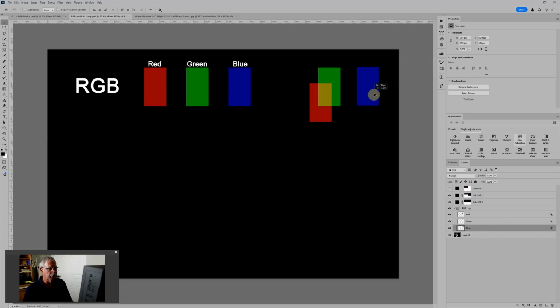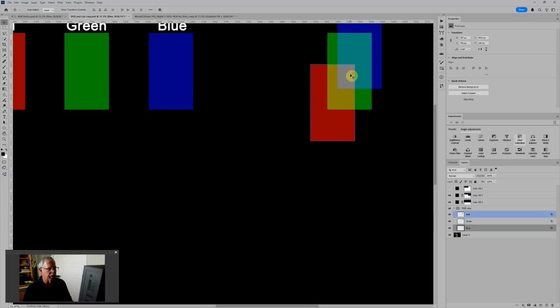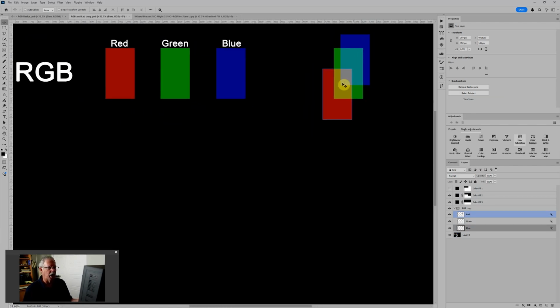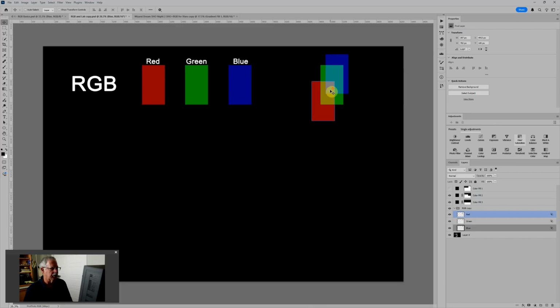If I move the blue, blue and green make cyan. And where all three are combined, it's neutral gray because we have equal amounts of red, green, and blue. I arbitrarily defined these at 50% brightness, so that's a 50% illuminated gray patch that we're seeing in the center.